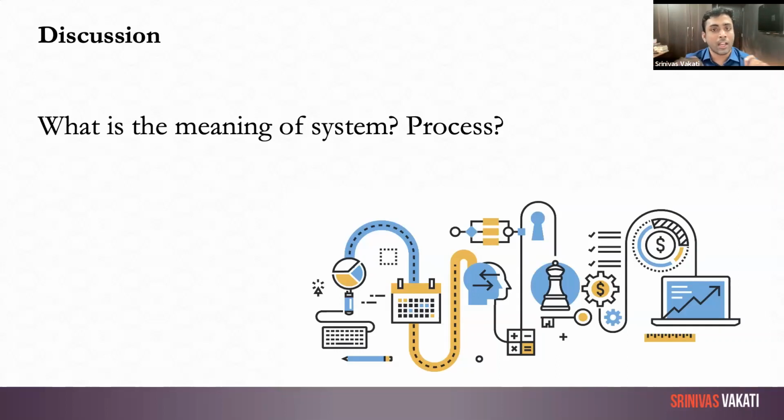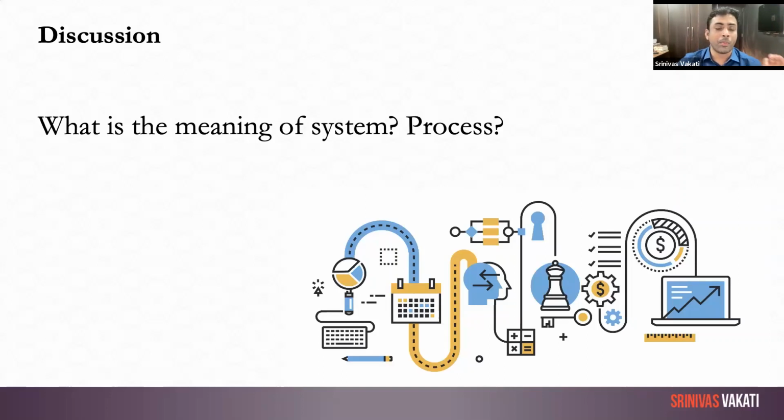Anything. Like, for example, if you want to make a coffee, can it be broken down into step by step? Yes, right? If you want to do a stat audit, can it be broken down into a step by step? Step 1 is vouching. Okay, in vouching, what are the things that you need to look for? This is the checklist. Yes or no?